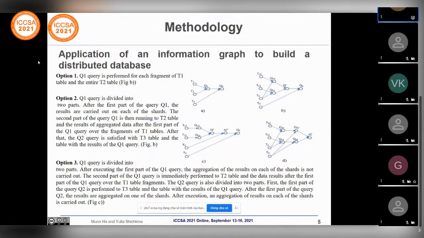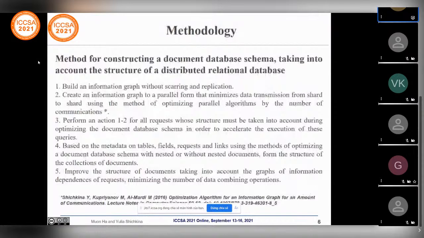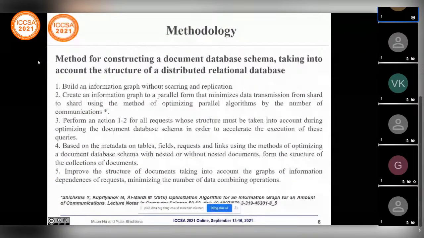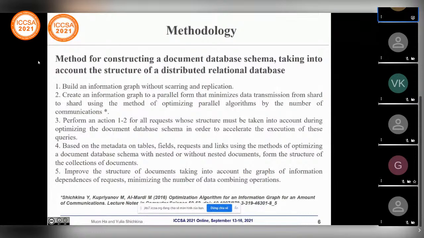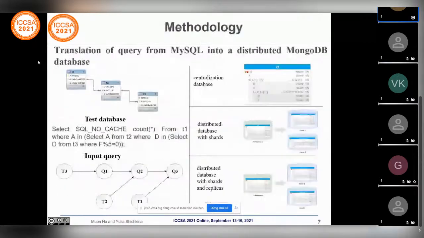And we created a method for constructing a document database scheme taking into account the structure of a distributed relational database, following on the slide. Based on the information graph and the method for constructing a document database scheme, we have developed an approach to translation of SQL queries to a distributed MongoDB database.